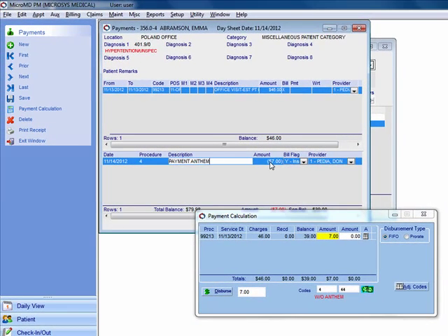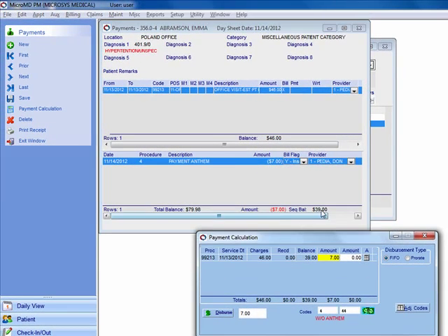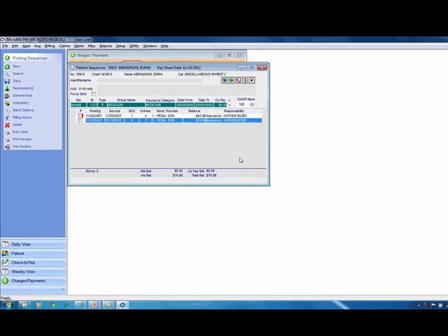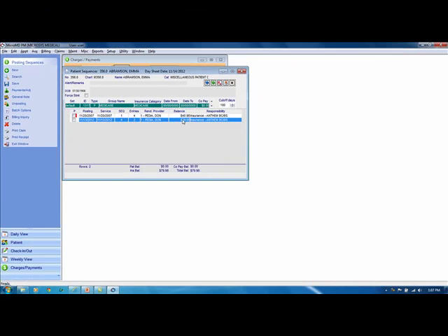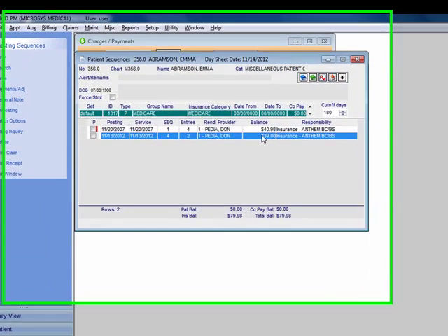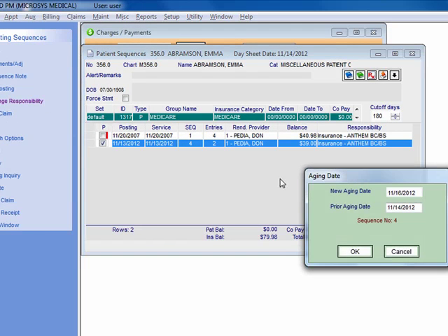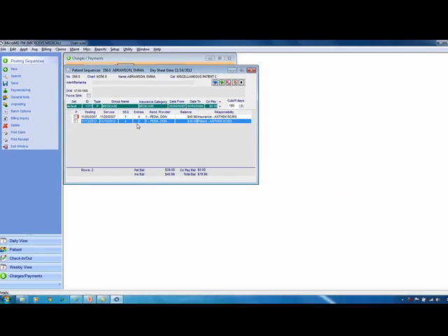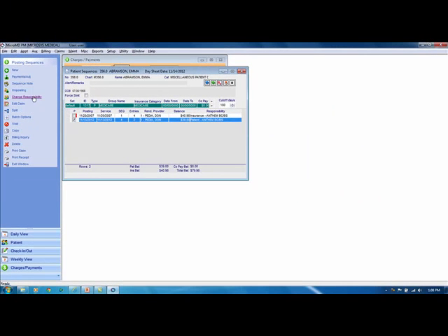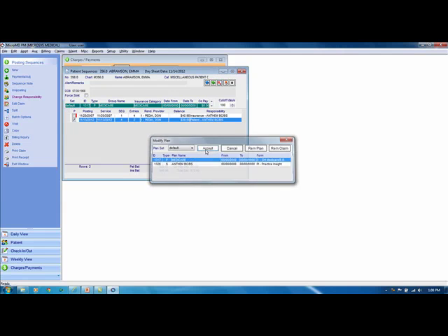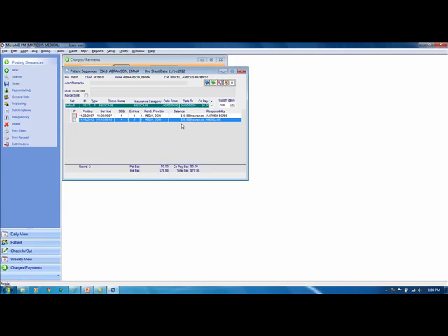If everything looks the way I expect it to, and it does, it's still leaving my sequence balance, I'm going to go ahead and just hit save. I'm going to not process the Anthem payment because it's a crossover, so I'm going to choose crossover, and I already received the payment because it was a crossover. Now notice that this data service is still sitting out to Anthem, and I can come back in here and just change responsibility and say okay, and do it again, and just put it back to Medicare. So I know I'm still pending my Medicare payment.